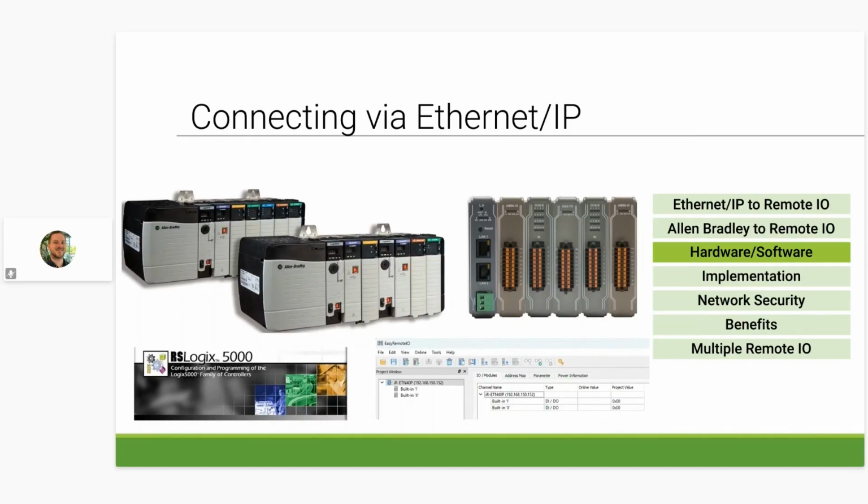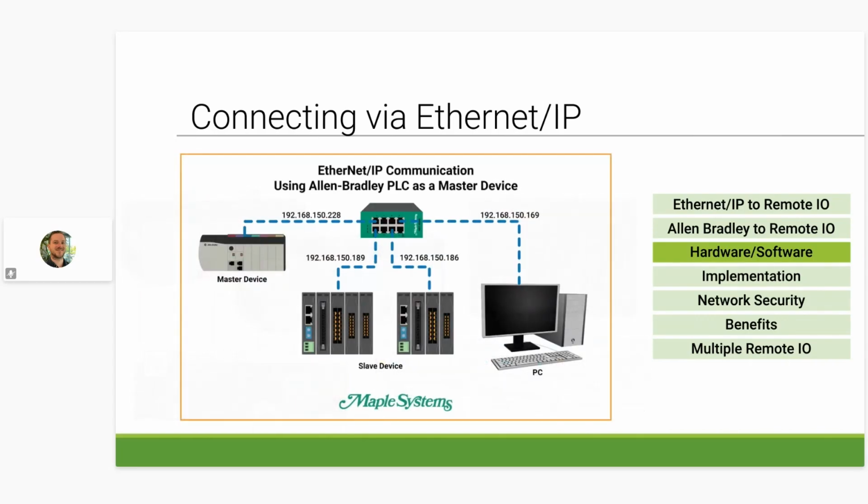We will specifically use a CompactLogix and ControlLogix PLC, as well as our IR-ETN remote I/O module once again. In addition, we will use Easy Remote I/O configuration software for the IR-ETN, as well as RSLogix 5000, which is the PLC programming software for the Allen-Bradley CompactLogix and ControlLogix PLCs.